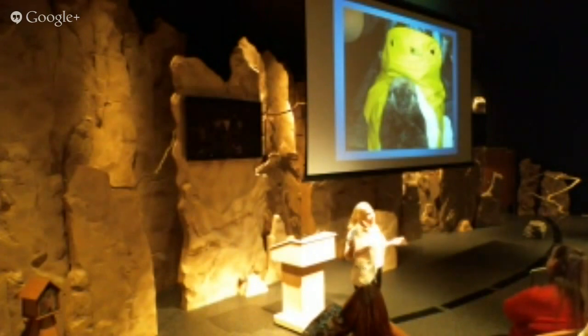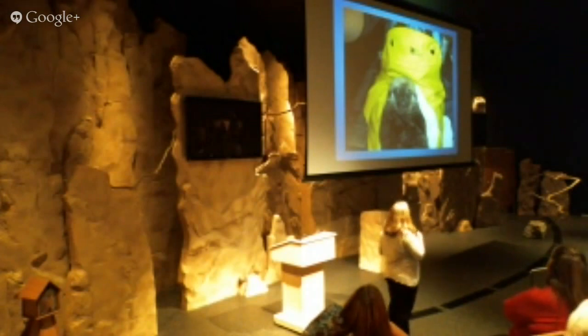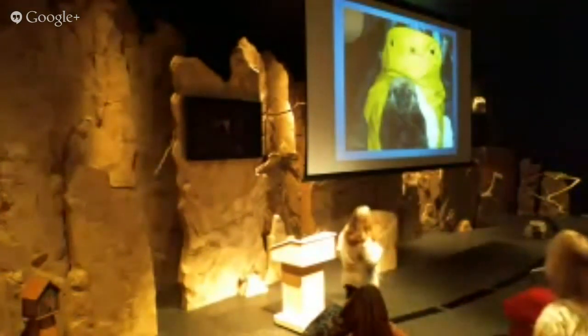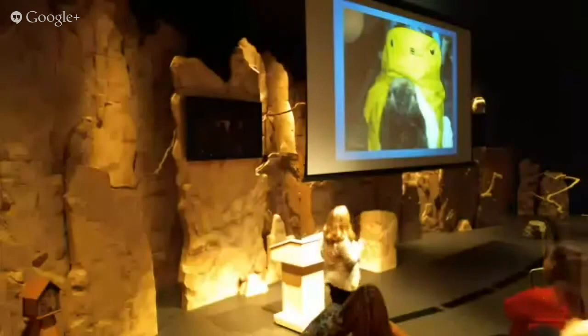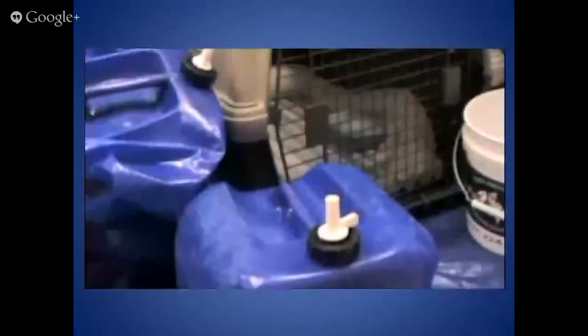They even made us brownies and brought us brownies back to the cargo hold. And they'd come in and check on us every once in a while and see how Rocky and Jasper were doing. And this is just a really short video of us on the plane. At this point, the pups are both asleep. Oh, I grabbed my camera. And this was my surroundings that night on the flight back from Anchorage. There's little Rocky. And then Jasper decided he needed to sleep on all of the clean towels.